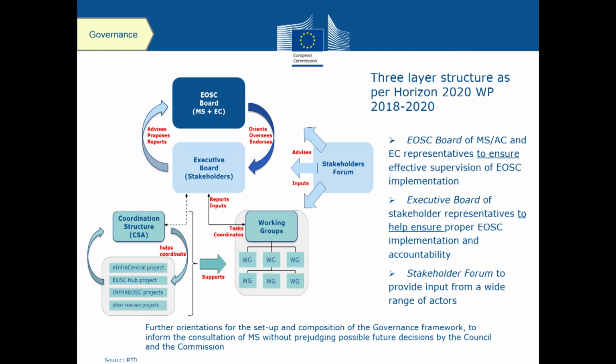At the lowest level, if you want, the stakeholder forum, this is anyone who signs up with the declaration, the thing I mentioned 4 slides ago, can sit in the stakeholder forum so that no one feels excluded. It's very important. It doesn't go out of hand. Up till now, we have 140 big organizations relatively, but it gives Europe, it gives anyone the feeling that they are taken seriously.